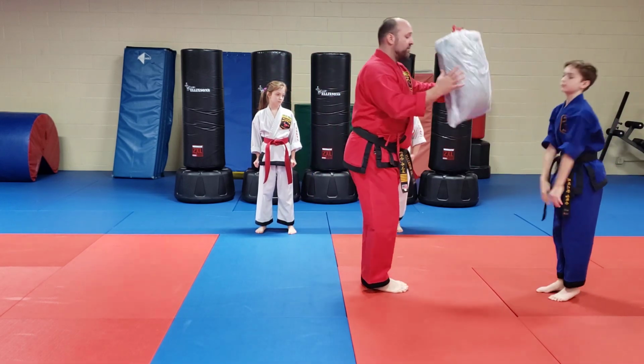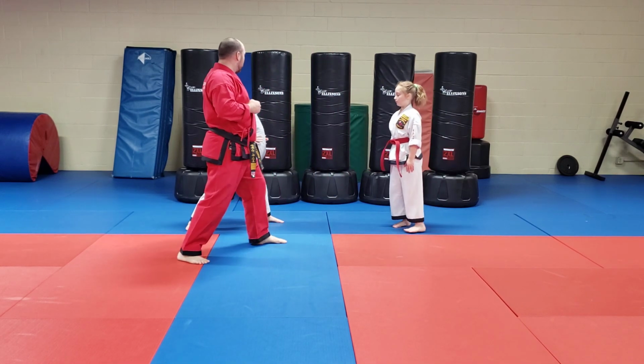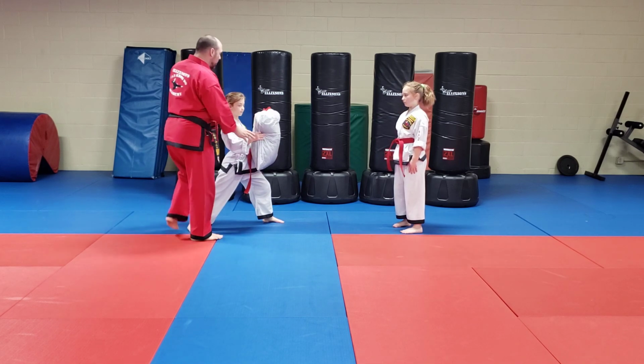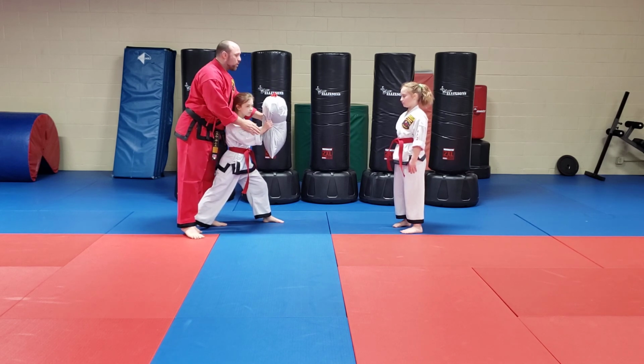Again, we have a pillow stuffed in a trash bag. We'll have Ms. Charlie hold it first. She's going to get in the front stance and hold the pillow. You can hold it on your chest. Sometimes you're a little apprehensive to hit the target. If that's comfortable for you, you can. If it gives them a little more comfortability, you can push it out in front. So whatever makes both of you comfortable.